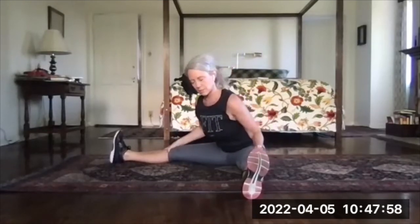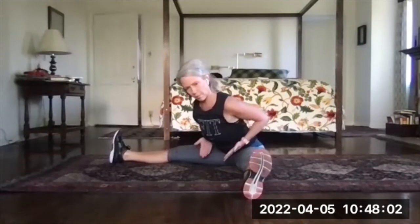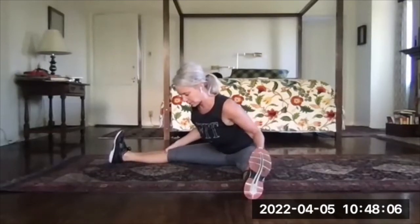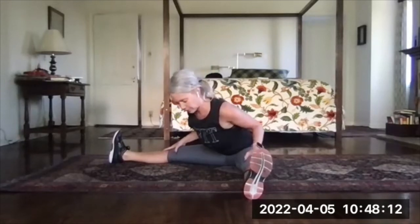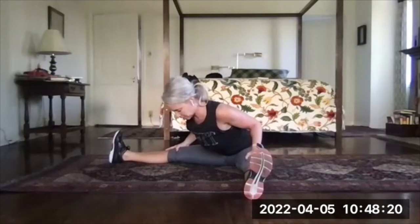And now lean into the center and think less about getting your chest to the floor and more about pushing your hip bones toward the floor. That's going to tip your pelvis. And that will deepen the stretch without worrying about having to lay down. Go as deep as you can where you feel the stretch, but not any excruciating pain. Take deep breaths and try to sink a little bit deeper each exhale.